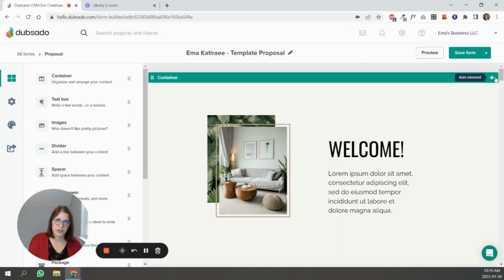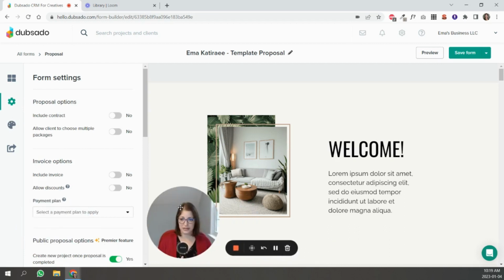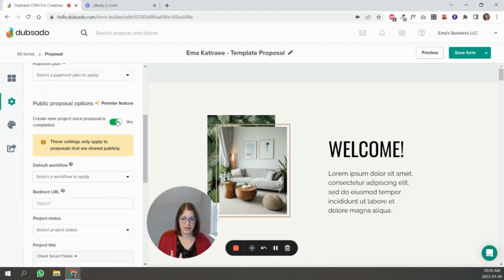How you would turn this into something that can work for that initial stage is turning it into a public proposal. And what that means is that it's kind of like a proposal / lead capture. Anyone who fills out this proposal will be a new project inside of Dubsado for you. So how do you set that up? You're basically going to come down here and you see that this is toggled on.